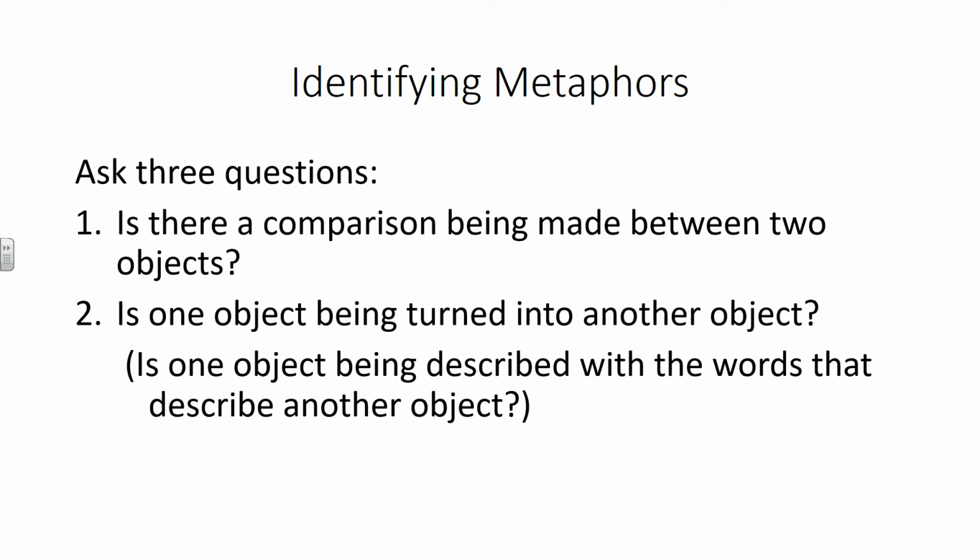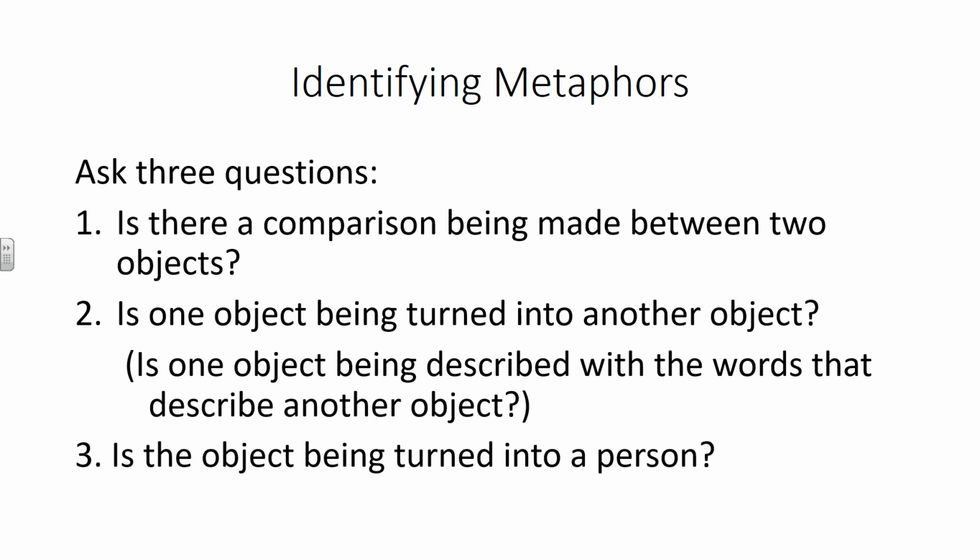But you can't stop here. There's one more question. If there is an object being turned into another object, is that object being described as a person or being turned into a person? If the answer here is yes, now you have a different figure of speech, which is called personification. It's a type of metaphor, but it's a very specific type. You can't simply call it a metaphor anymore.